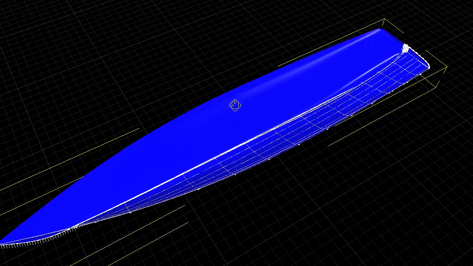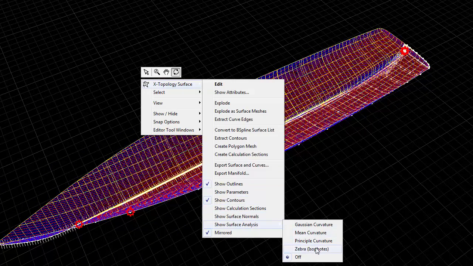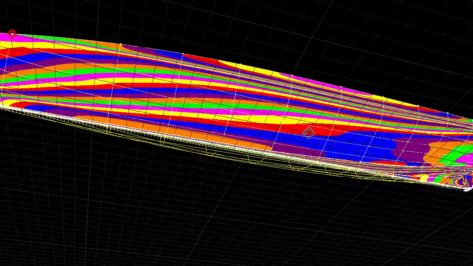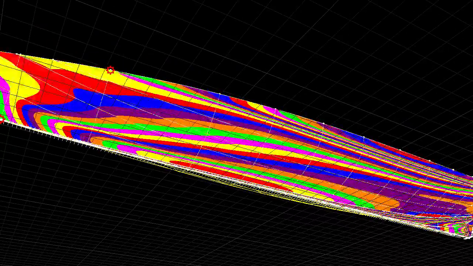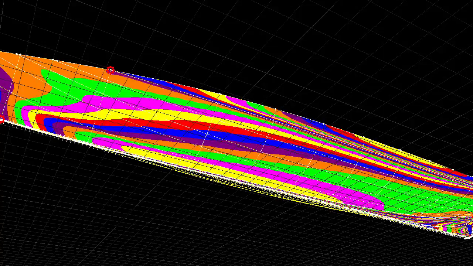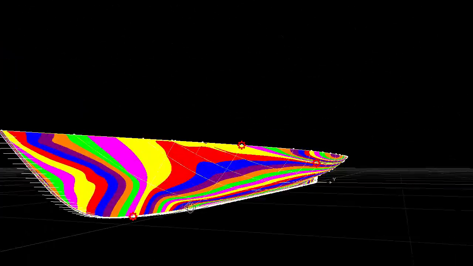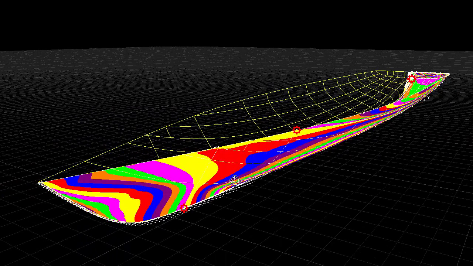We can also have a look at the curvature characteristics directly. So we'll pop off the contours, and we can see that even though we've spent a relatively small amount of time, we've got a reasonable amount of curvature quality on that. So we have a good surface in terms of its curvature characteristics. Have we got an accurate surface in respect of the laser data? So we can take that forward and do some analysis.